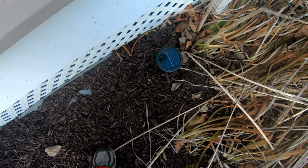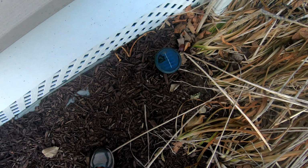So I'd say that you definitely want to get some type of metal rod though to put it in there and hammer it in to get it down. Do not try to push these into the ground because they will break. They are plastic.